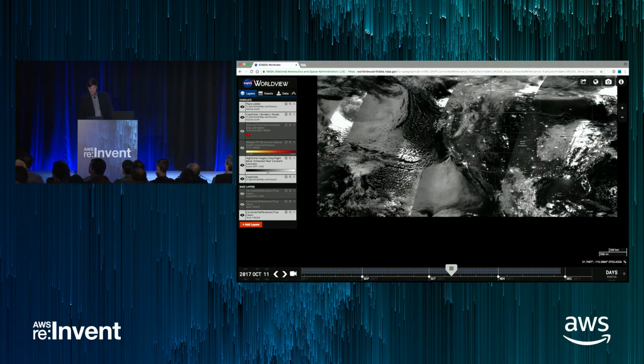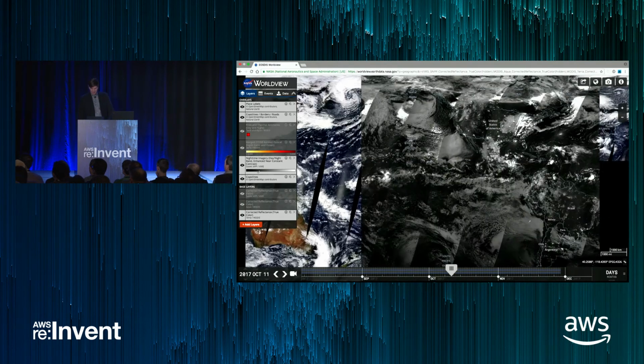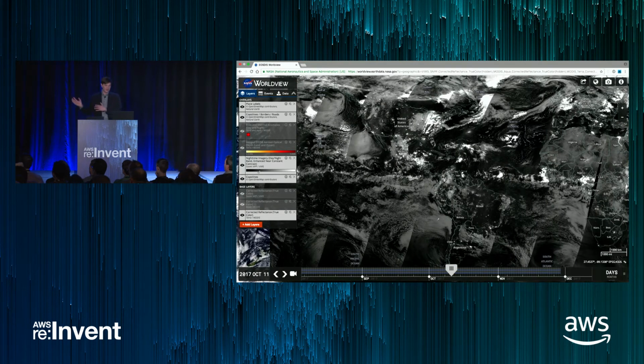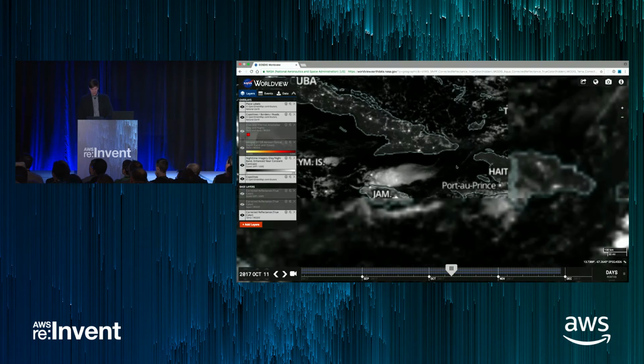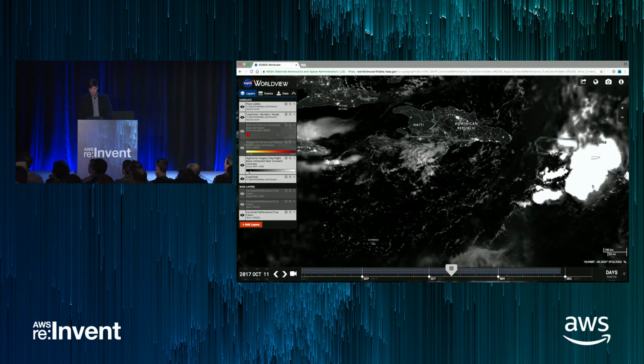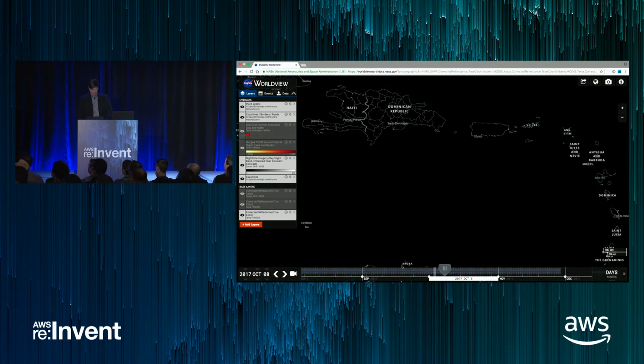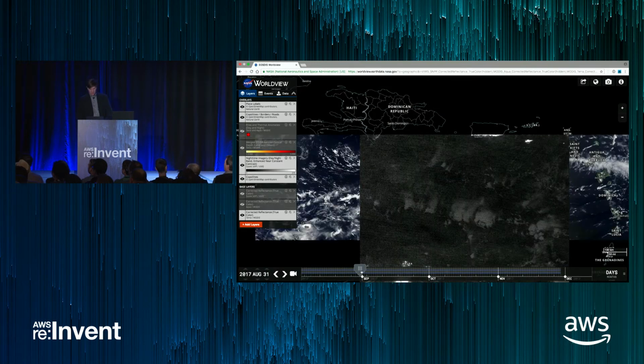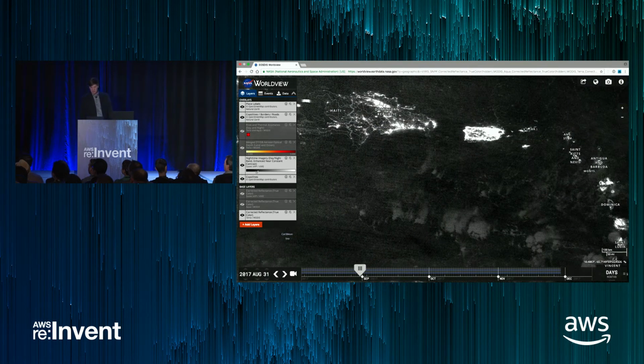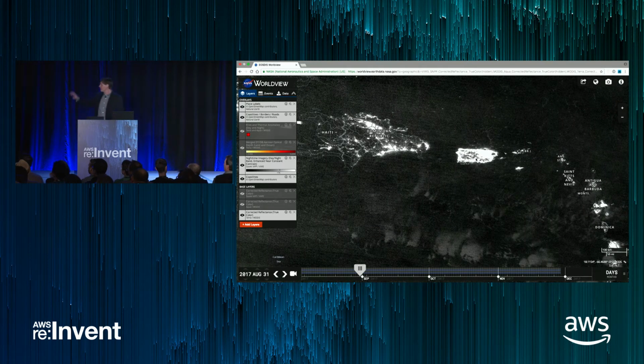So if you can zoom out, you can see they're available, right? And if we go to Puerto Rico here, we go to late August, you can kind of see this is Puerto Rico, and the intensity of light, right, is demonstrated by the brightness of these pixels. And so the brighter they are, the more light you see, and obviously, unless there's a fire, that's human-caused light.